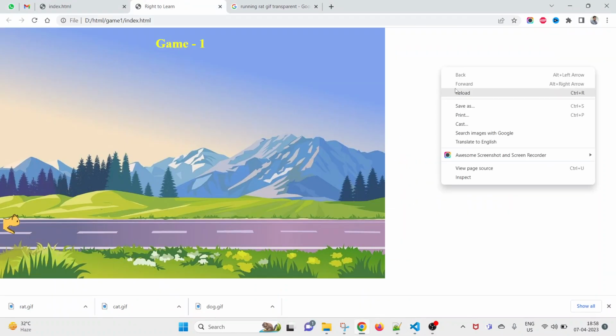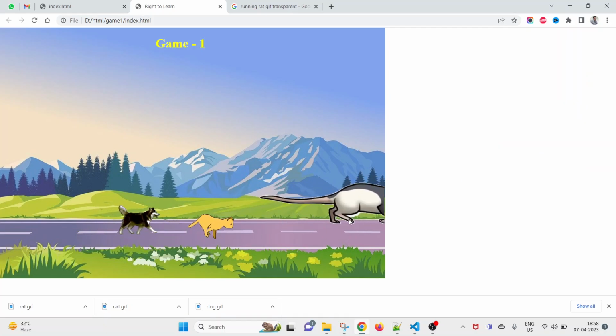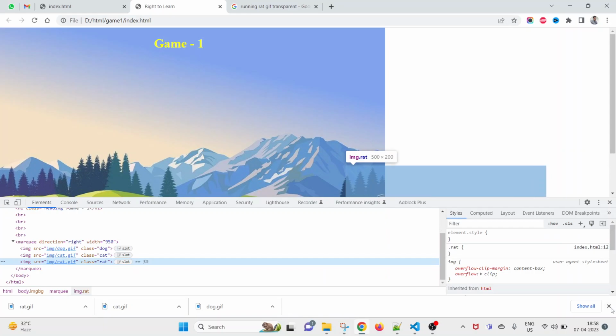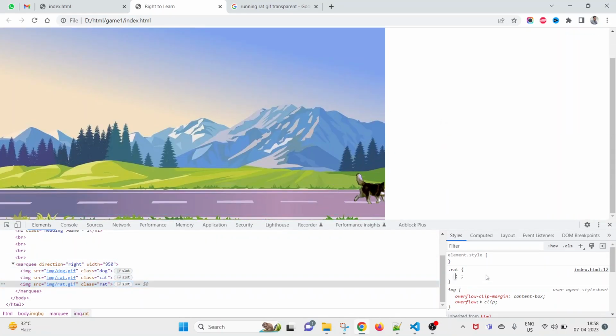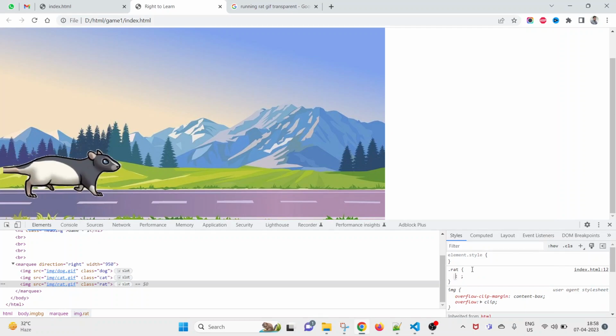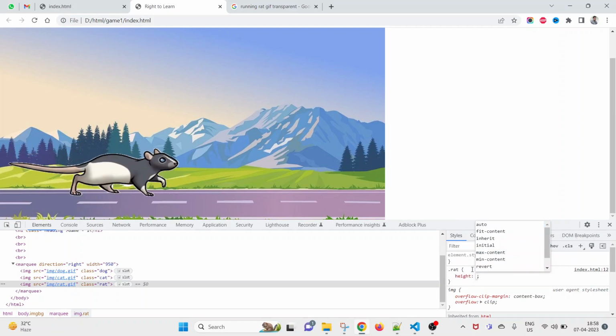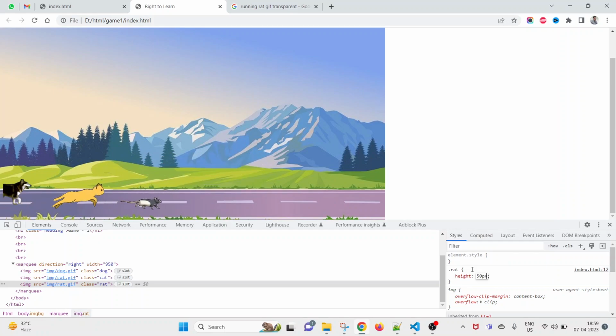So refresh here, and you see the rat is coming, but it is large in length and width. So I want this rat's height, let's make it 50 px, so that it remains in a smaller size.